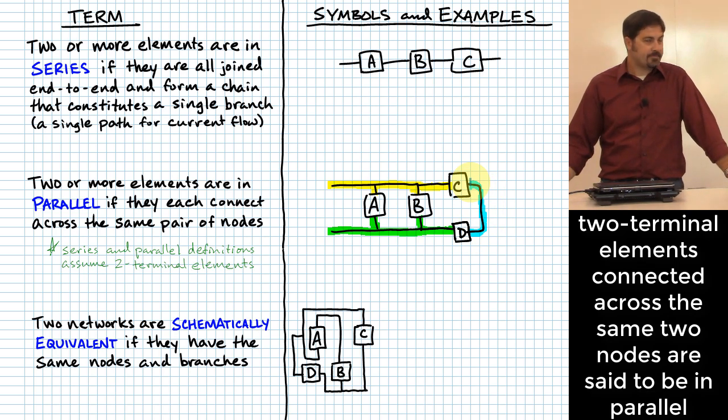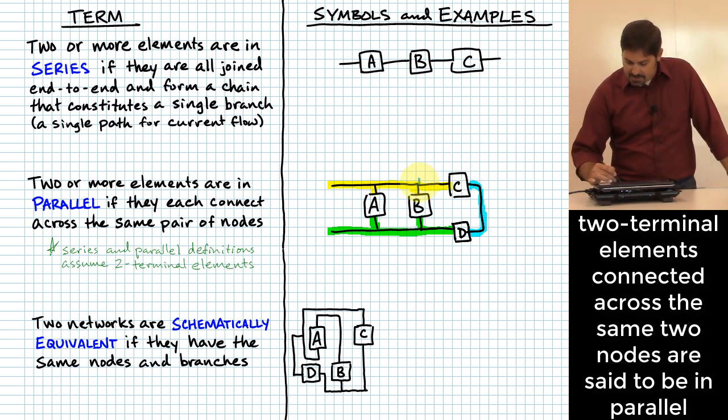Right? So C and D are not in parallel with each other. They are also not in parallel with A or B. Okay? Now, is there a relationship about how C and D might relate to each other with this alternate circuit I've just drawn? They are in series with each other. How do we know that?